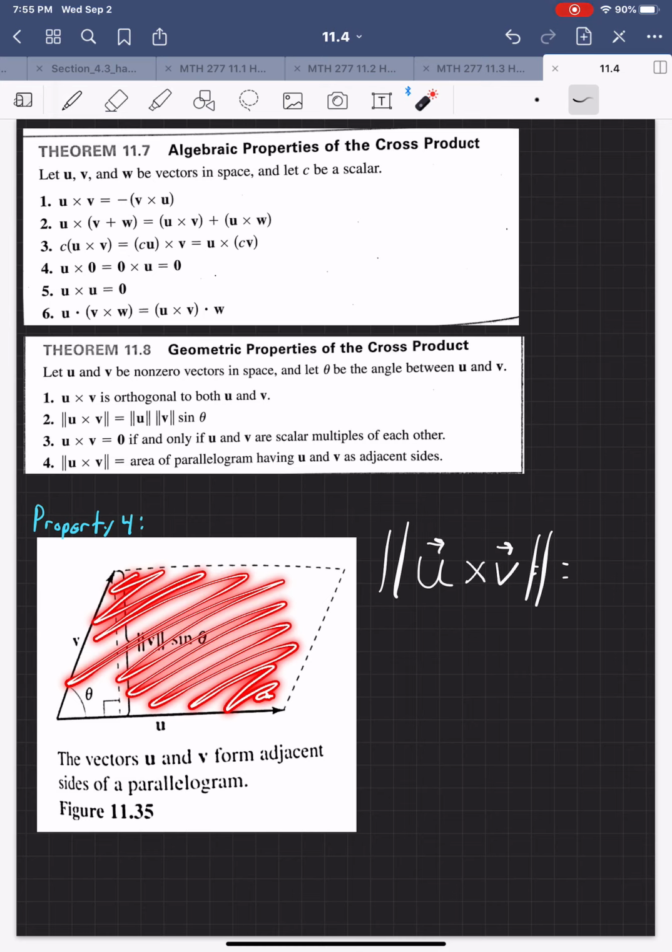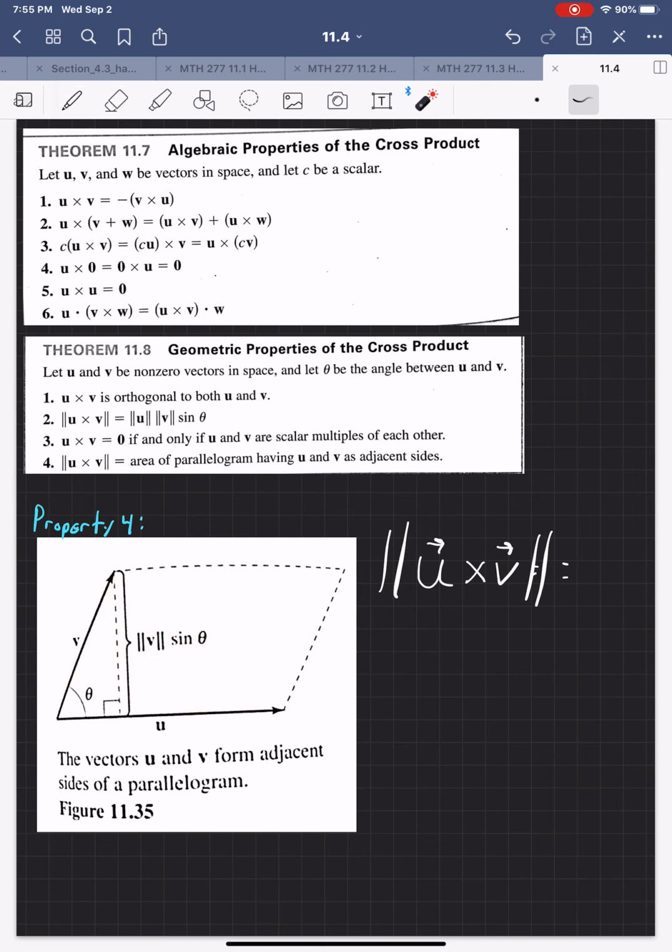I don't think I need to go through that too much. I mean, for example, we've already seen that if you were to add v plus u, that's just equal to the diagonal of that parallelogram. And now you have a very quick way of finding the area of a parallelogram.